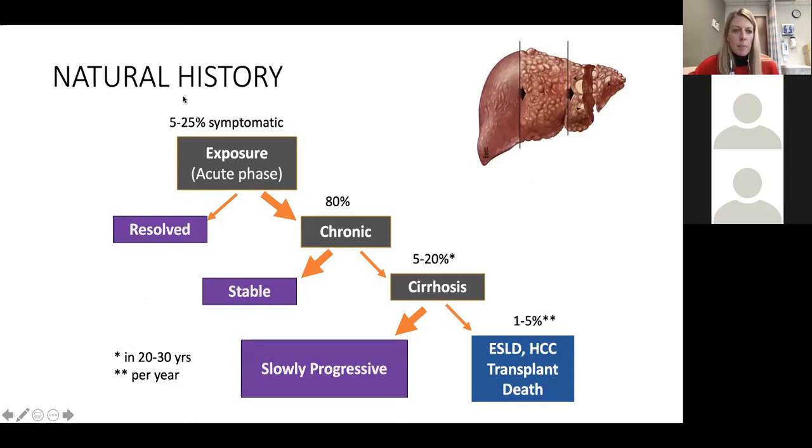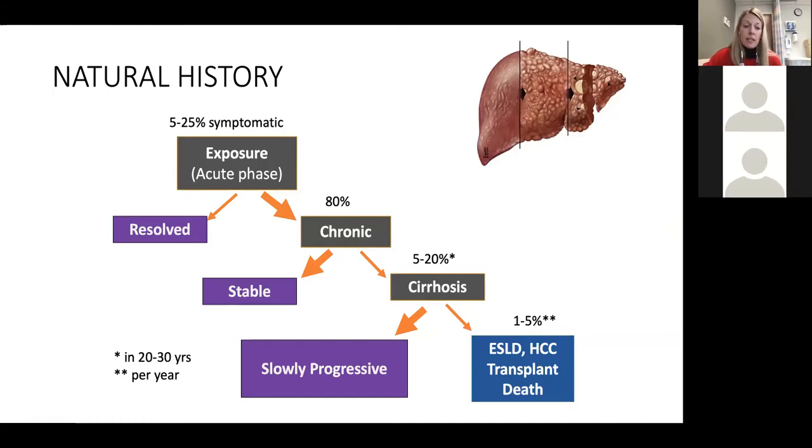So hep C is predominantly a chronic infection. You can see symptomatic acute hepatitis C, but it's much less common than acute hep A or acute hep B. After folks are exposed to hepatitis C, there's a certain proportion, usually around 20%, that might clear the virus on their own. So they'll remain hep C antibody positive, but they will be RNA negative. But the vast majority of people go on to develop a chronic infection.